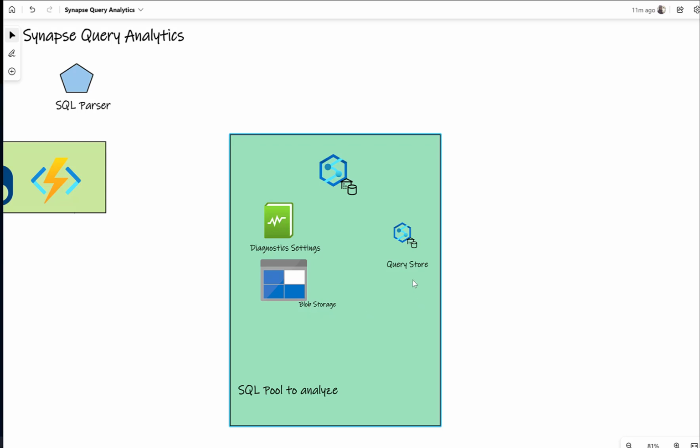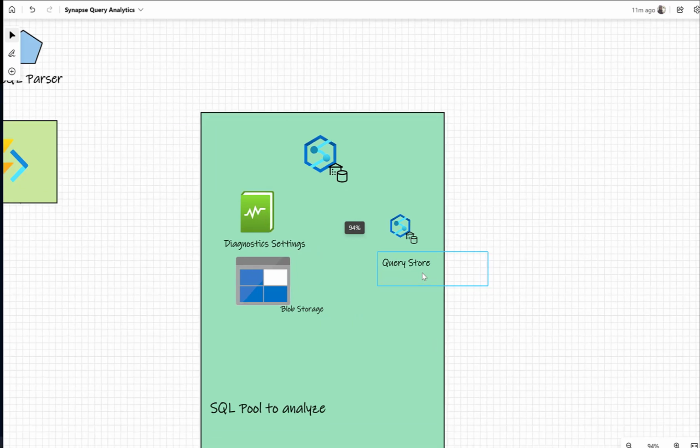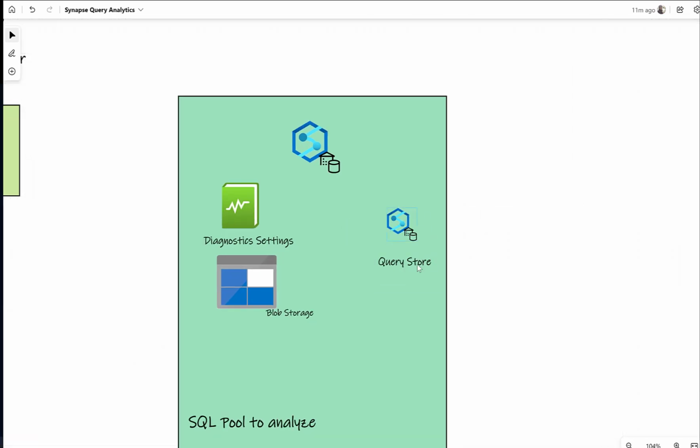On the other hand, we have the query store. I like the implementation of it because it already gives me an aggregated view of the queries. So it gets me the query, and it gets me as well how many times this query executed, the execution time, and information about this. So I see it's more beneficial for such a use case, and that's why on GitHub I have the Query Store implementation.